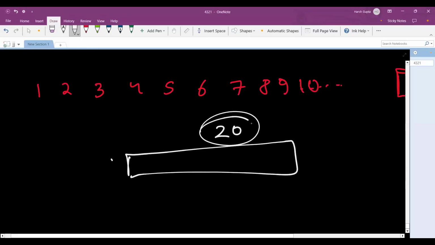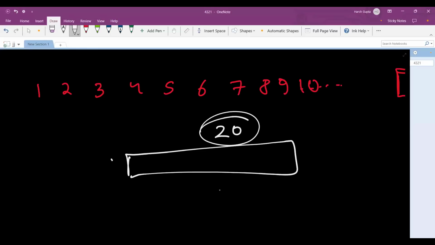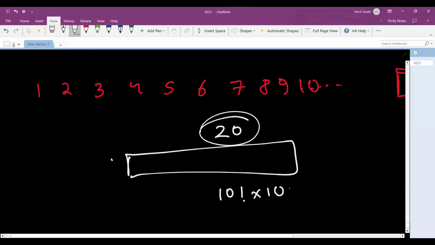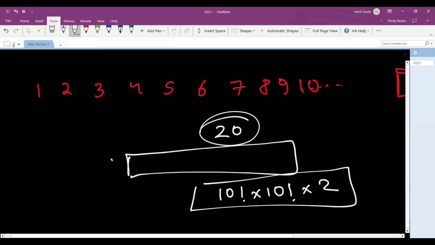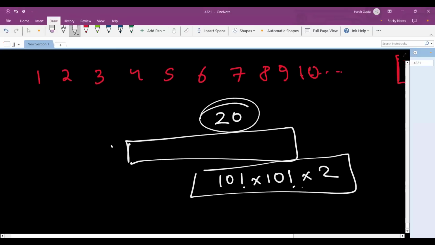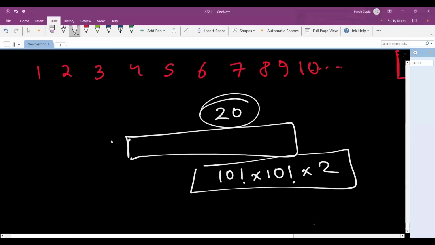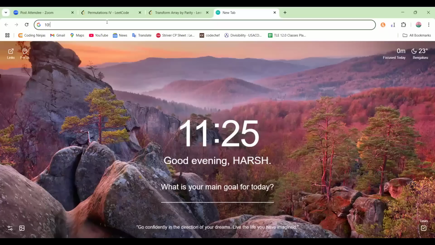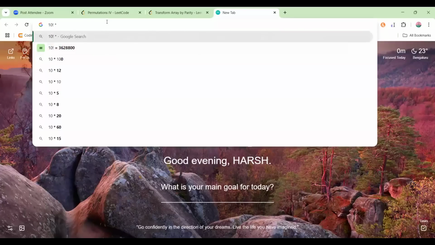Can you tell me how many permutations I will have for 20 numbers? It will be 10 factorial multiplied by 10 factorial multiplied by 2, right? Do you guys agree? Now I tried to compute what this result comes out to be, and for that I computed 10 factorial multiplied by 10 factorial.